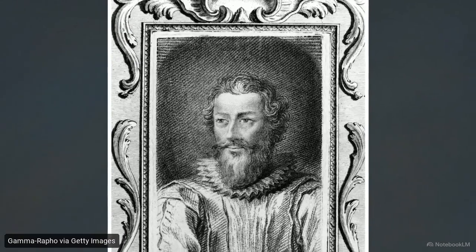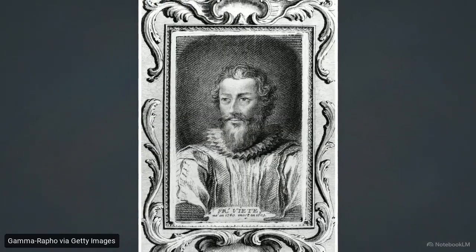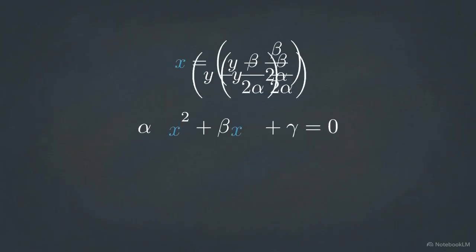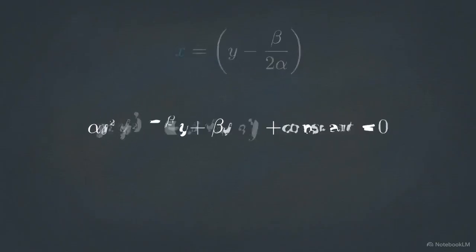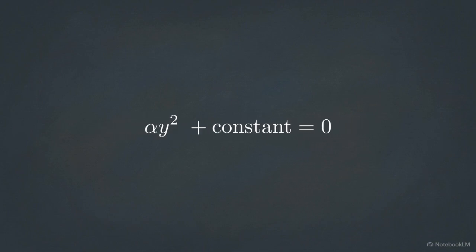Centuries later, the French mathematician François Viète approached the same problem using a strategy of substitution. Viète swapped the variable x for a specific algebraic expression designed to make the linear term vanish. By forcing that middle term to cancel itself out, he simplified the equation until the solution became obvious.